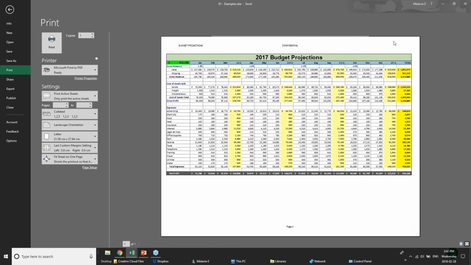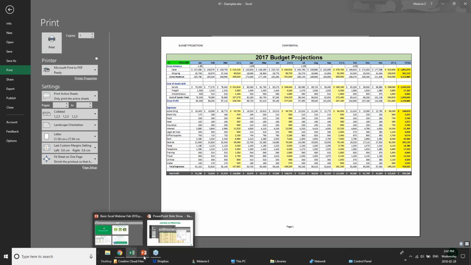I love the fact that now it's shrunk down my whole little budget sheet onto one page, and it's added in my header and my footer. So I don't have to go and do anything else anywhere else. It's all done here. And then I can either, again, print it to my printer or print it to PDF, which will basically make it into a PDF file that I can then send either with a watermark or with some sort of password protection. And we're going to get a little bit into the security part of how you can do that as well with Excel.